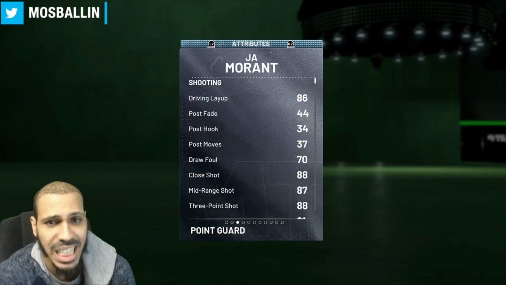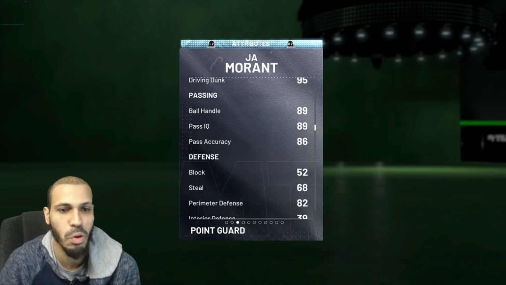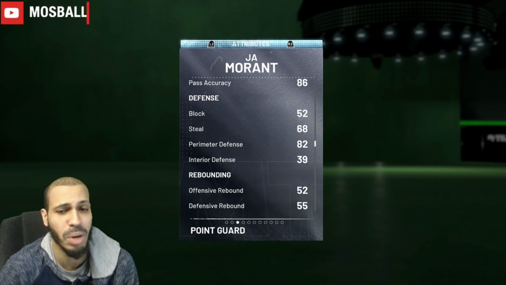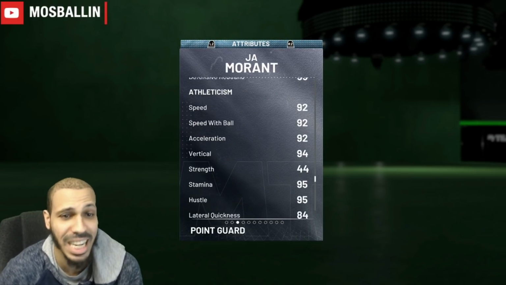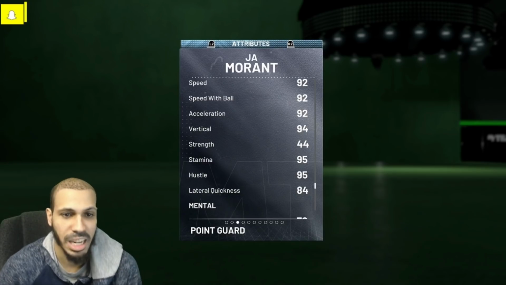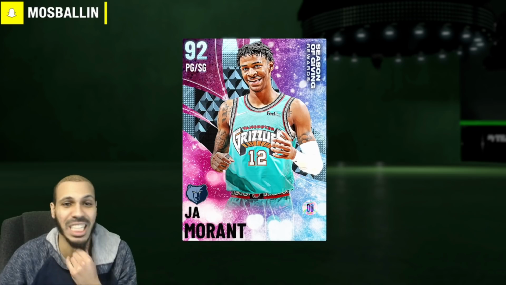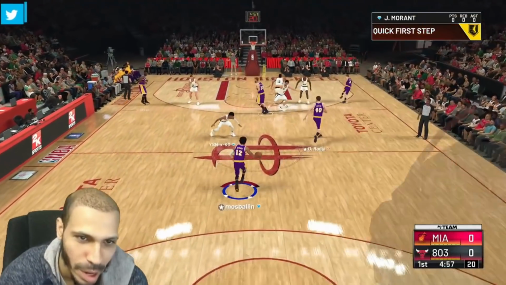88 3 ball, 87 mid-range, 86 driving, 95 driving dunk, 89 ball handling. Woo, this card is pretty. 82 perimeter defense. I'm surprised he only has a 68 steal. The defense ain't crazy, the rebounding isn't crazy, but he's got a 92 speed with ball, 95 stamina, 95 hustle, 84 lateral quickness. I'm taking him to unlimited. Y'all ready to see this man go to work? Because I am. It's time for Ja Morant.